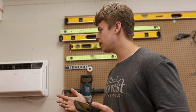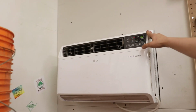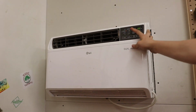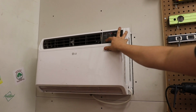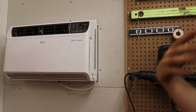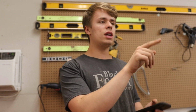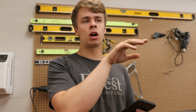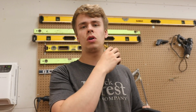So we like to keep our room at usually, honestly, about 16 or 17 degrees Celsius. We just have this unit here, and it's really simple for us. We turn it on, set it to 16, and when we are doing a pour, we don't put it on the energy saver because it'll turn off, so we'll just go to the cool mode, then it'll stay on, and it gets nice and cold in this room. The reason this works especially well is because underneath those HDPE sheets on our pouring tables is aluminum. So the aluminum gets really cold, and it helps pull all the excess heat away, preventing it from curing too quickly.